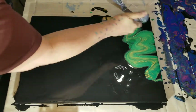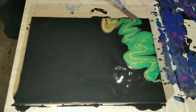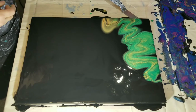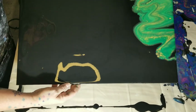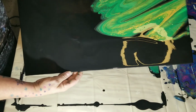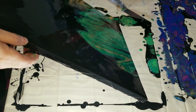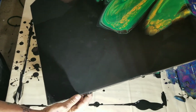The air bubbles out everywhere. Just like this piece here, I don't want to get any paint on it. So I'm just going to start off with tilting it a little bit and see if I can open up some of those cells a little bit more. Oh, it's so pretty.